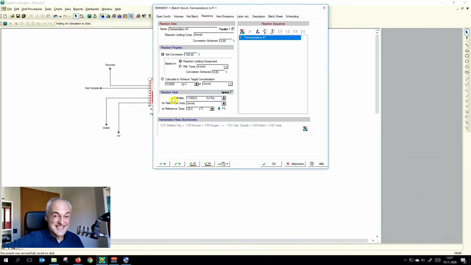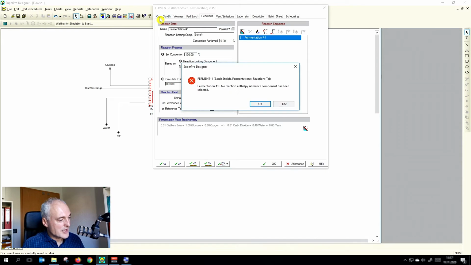Usually you do these steps by yourself, and then I watch it because it helps if you have made this error yourself, and then you know how to solve the problem. So I introduced now here a typical student error. What is important is if you realize now, I entered it in kilocalories, or that you change now to calories per kilogram, be careful, this changes the numbers. So if you have typed in calories per kilogram and you change now to kilojoule per kilogram, make sure that the value is correct. Okay, now going back to operations conditions.